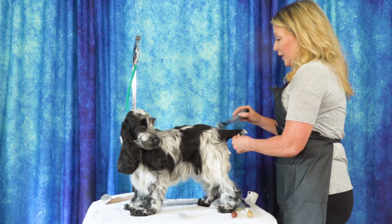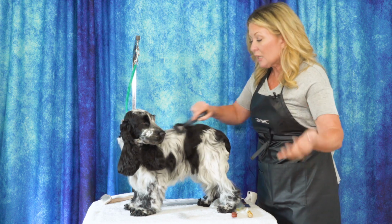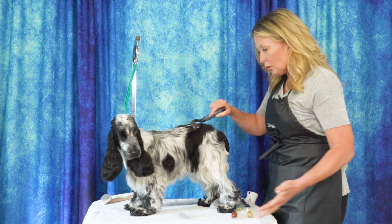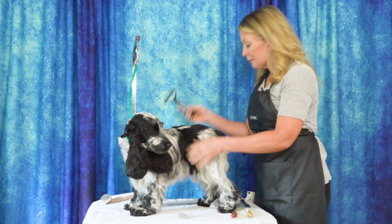So at this point, I didn't really expect to get a lot, if any, coat using these tools out of her because she does have a good top coat. And by good, I just mean not bushy, not a lot of undercoat in it.